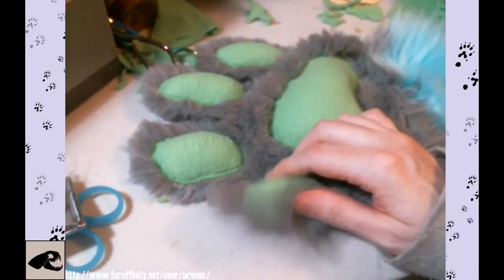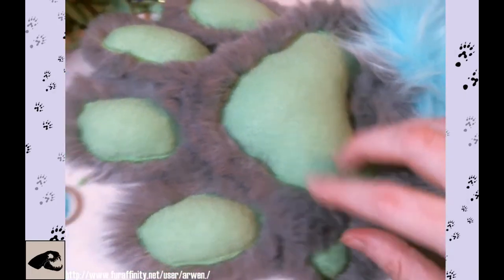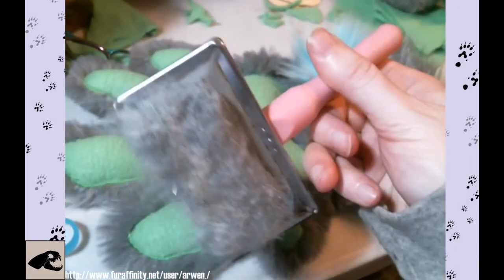And there you have it, applique paw pads. You can take the slicker brush and get the fur out of the seams. Sometimes I use a metal comb.